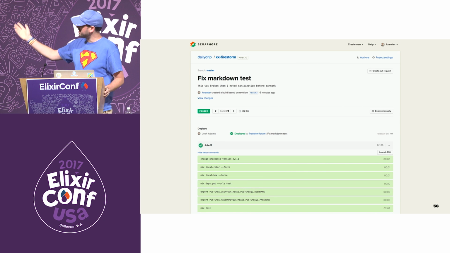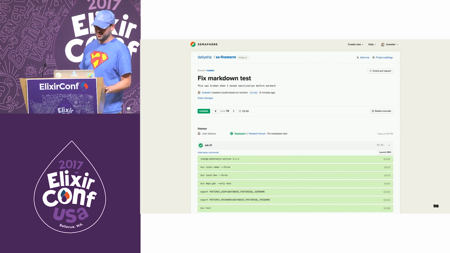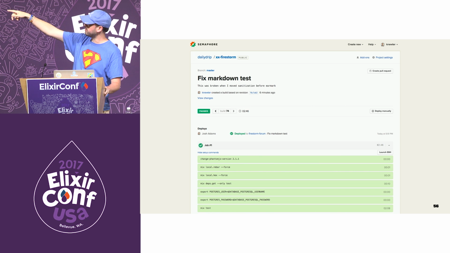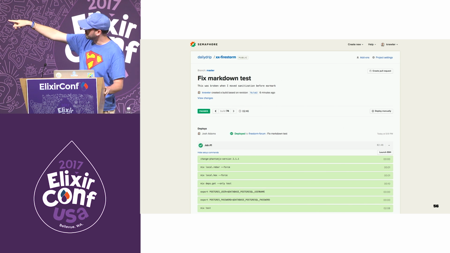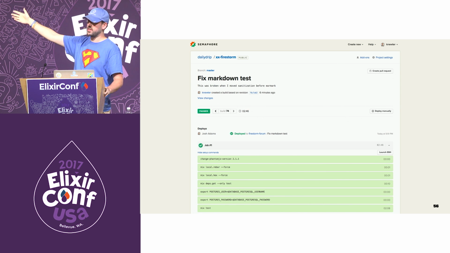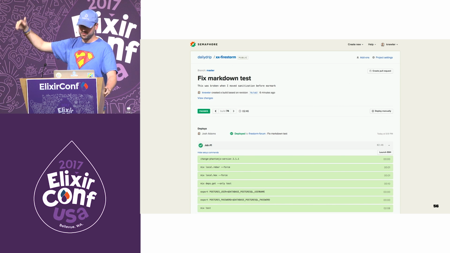This is what it looks like when you run a test on Semaphore or on a given test service. So every time I make a commit, it runs tests, and I can't merge a pull request unless the test passes. In this case, this was a merge because it was a commit to master. And you can see right there kind of in the middle of the screen where it says it did a deploy. So that's saying, well, since this was a commit to master, it went ahead and did a continuous deployment.